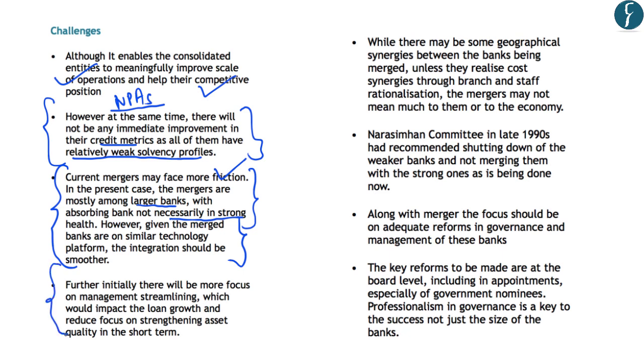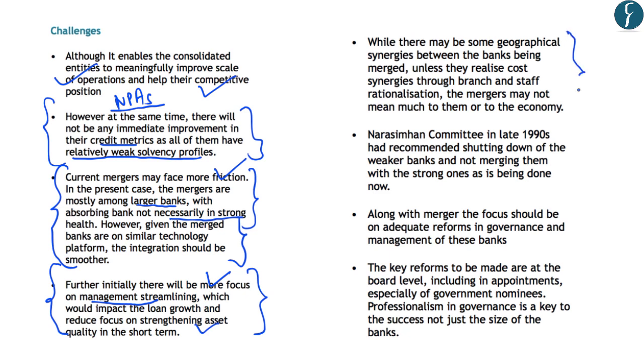Now, another issue is that of human resource integration. In this regard, concerns have been raised that initially there will be more focus on management streamlining and human resource integration. And this would impact the loan growth and will reduce the focus on strengthening the asset quality in the short term. This is because initially the main focus of such mergers will be on smooth integration and management streamlining. So in such a scenario, the credit growth is likely to be impacted.